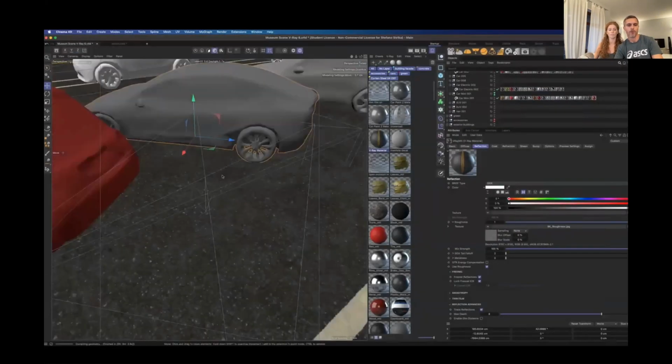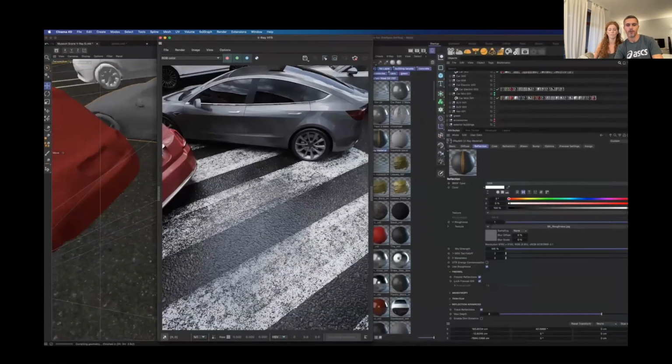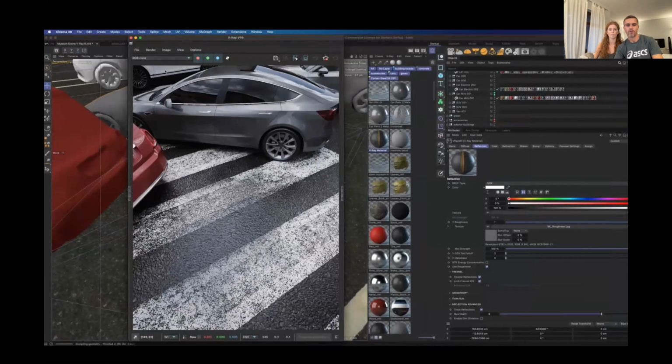So let's go back to the parking lot of our museum scene. Here I have some Cosmos cars. I've just changed the color. I already added some decals for the crossroad and a decal for the oil. Of course, electric cars do not leak oil and should not park on a crossroad, but hey, it's just a render, so it's fine.